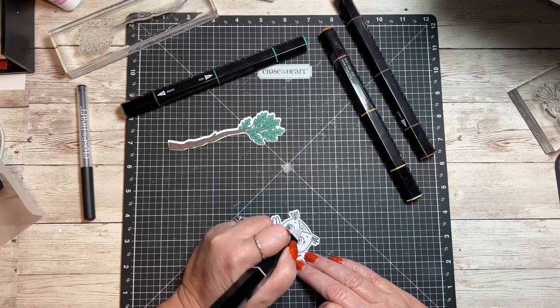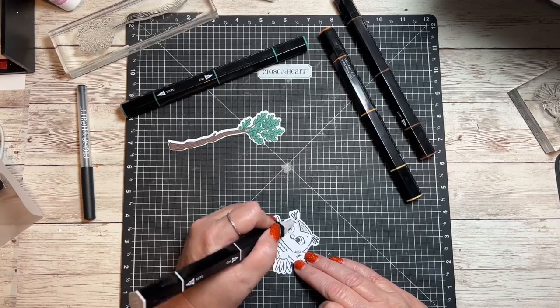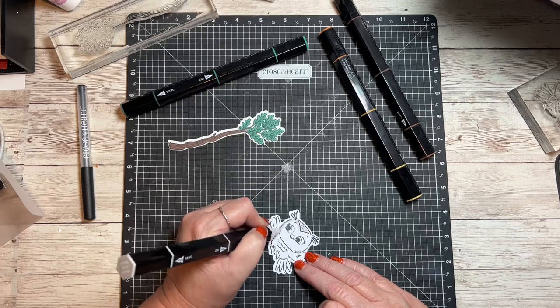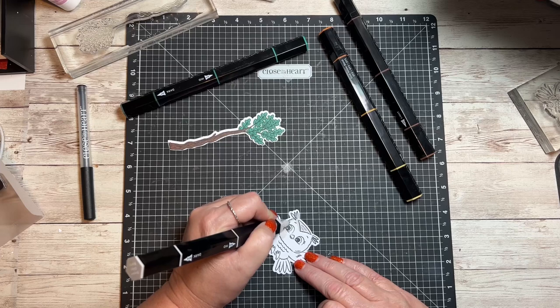I will come in and darken that up so that it blends, or it's not the exact same shade as the face. So I'm gonna add some shading in there for this. I'm going around the eyes.